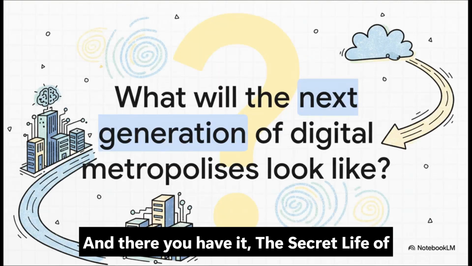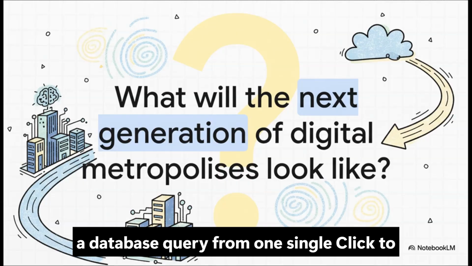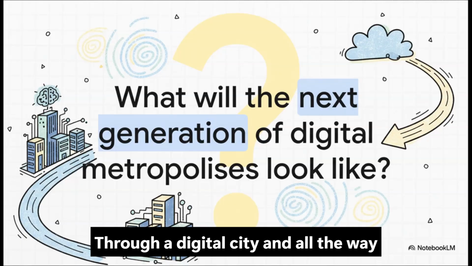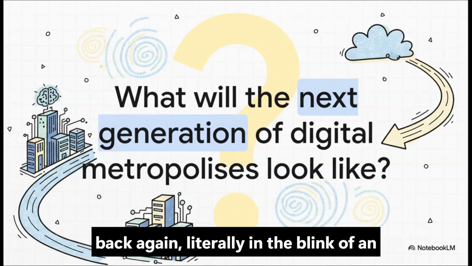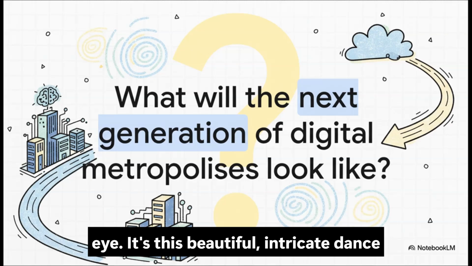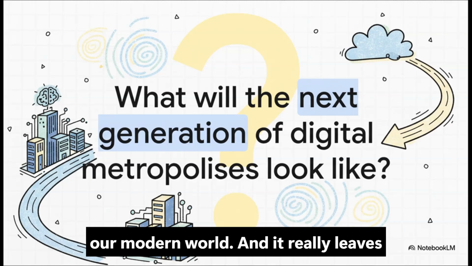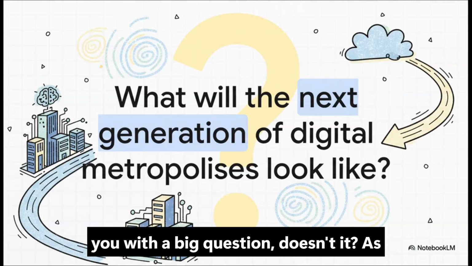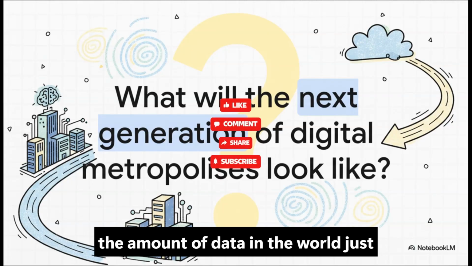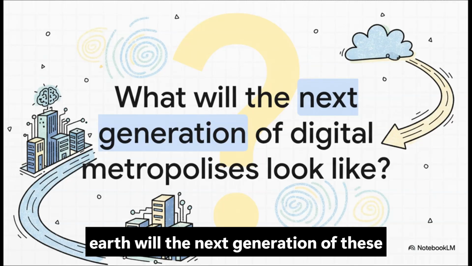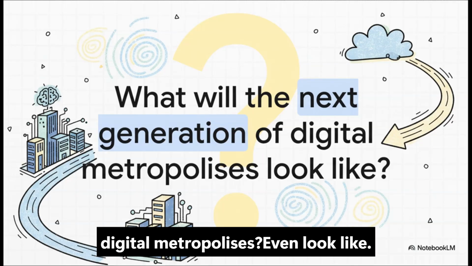And there you have it, the secret life of a database query. From one single click to a mind-bogglingly complex journey through a digital city and all the way back again, literally in the blink of an eye. It's this beautiful, intricate dance of software that powers so much of our modern world. And it really leaves you with a big question, doesn't it? As the amount of data in the world just keeps growing exponentially, what on earth will the next generation of these digital metropolises even look like?